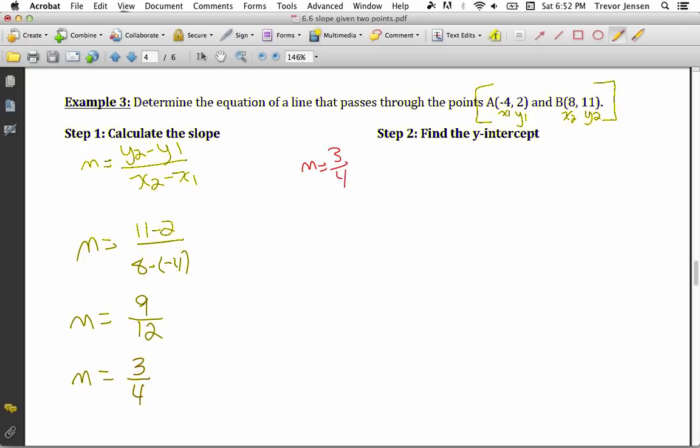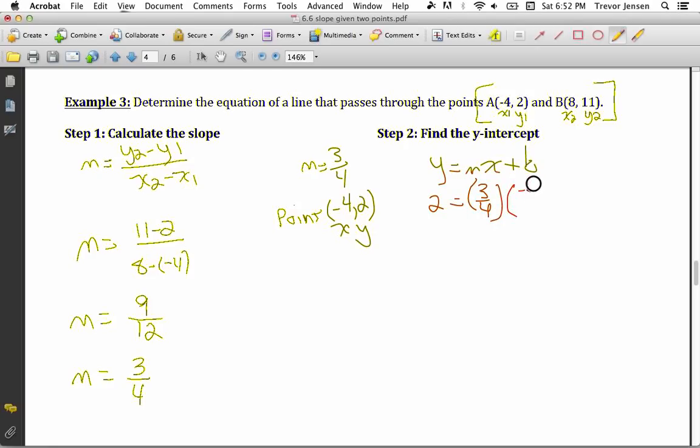Doesn't matter. I'll just choose the first one because you need an x and a y value in order to plug into your equation y equals mx plus b in order to solve for the b value. So the point I'm going to use is the first point, negative 4, 2, so that's my x and my y. We'll plug in everything we know into the equation y equals mx plus b and solve for the b value. So the y coordinate is 2, my slope is 3 over 4, my x value is negative 4. I'll write that as negative 4 over 1 to make the next step easier when I multiply them, plus my unknown b value. Let's multiply those fractions.